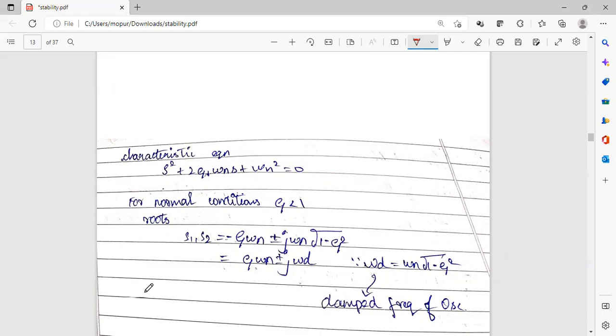From this, it is clear that for positive damping, the roots of the characteristic equation have negative real part, and the synchronizing power coefficient Ps is positive. The response is bounded and the system is stable. So this is the small disturbance steady state stability analysis using the swing equation. Thank you.